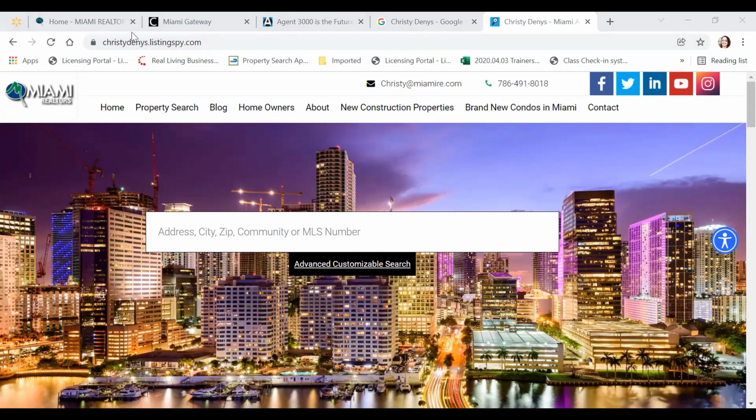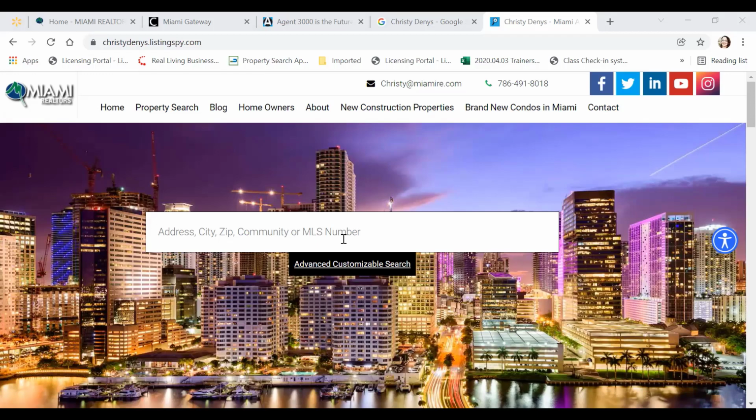So this is an example of what that website looks like. You'll have your logo up on the top and you will have multiple pages that become available. Most of this has already been created from Sean, and what we're going to do is just modify it slightly. You do have your email address and phone number up at the top. We have linked in our social media. We did choose a picture towards the back, and you do have a search bar where your customer can search by address, city, zip code, community, or MLS number.